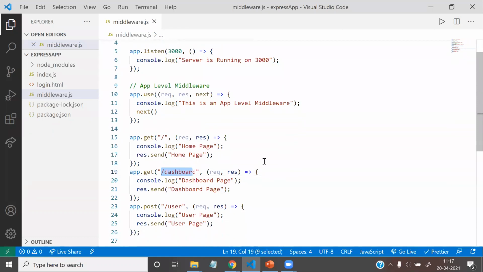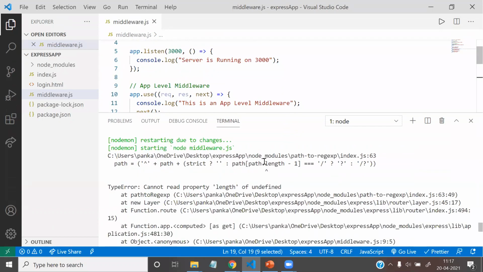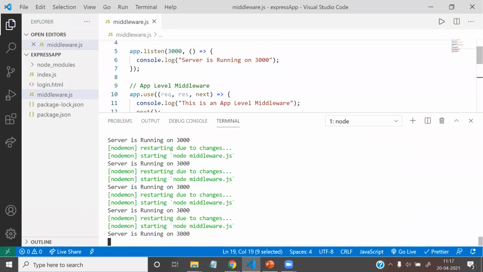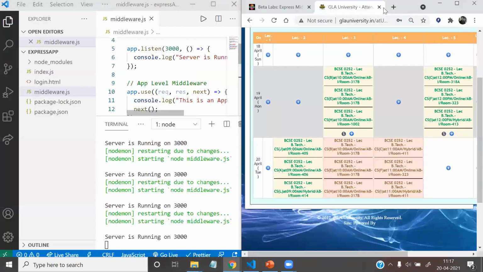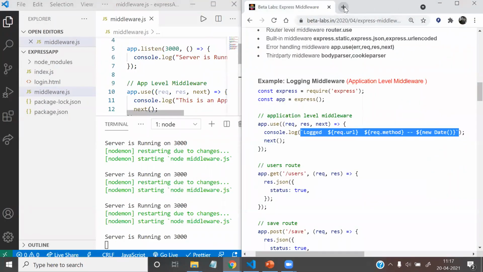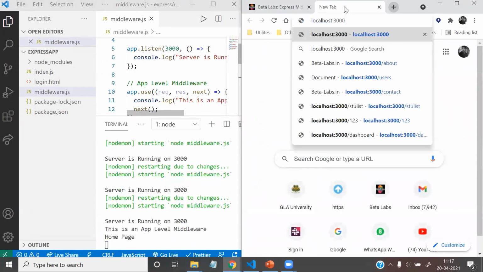Okay, let me save the code and see what is showing on this dashboard. At the same time we are executing our application, using localhost 3000.